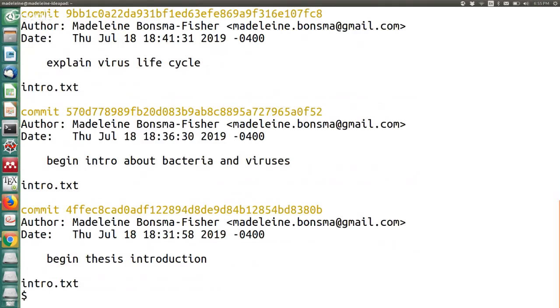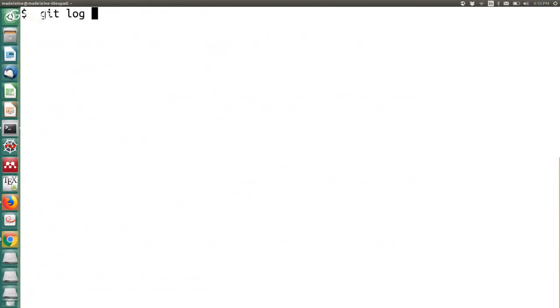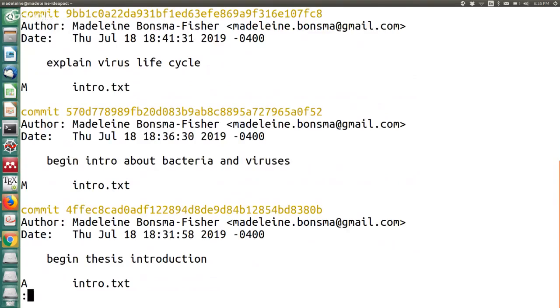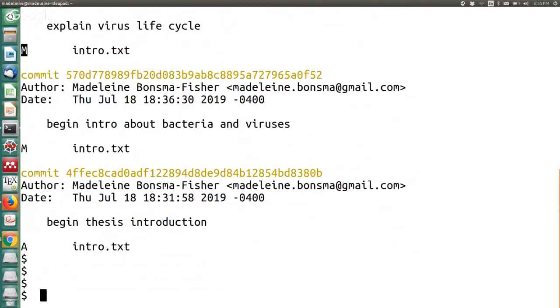There are different versions of this command. If you want to see the name, git log --name-status. I think this shows you the full path name. Okay, so now it's showing us, in addition, this letter here, M, M, A. I believe that means modified, added. So it tells you what the change was that you made. Was it a modification? Was it creating the file? That can be helpful.